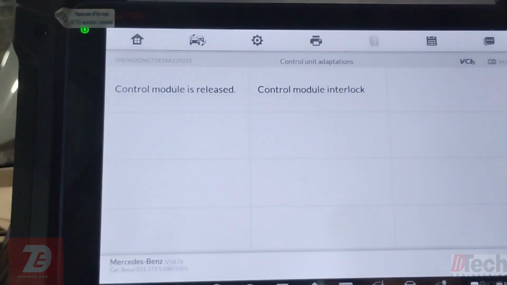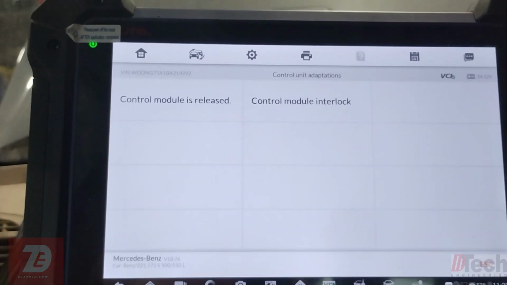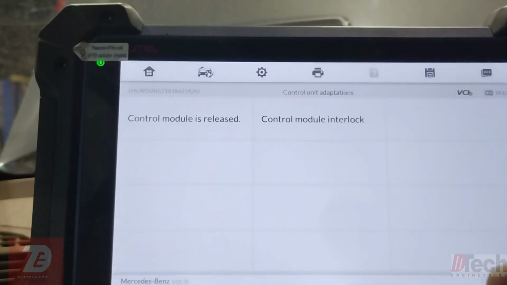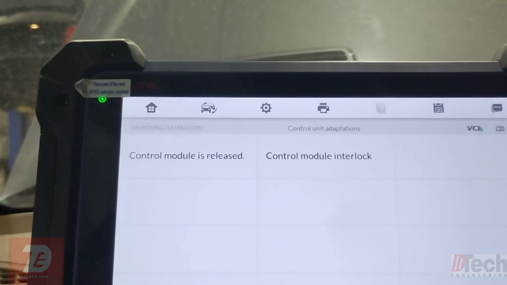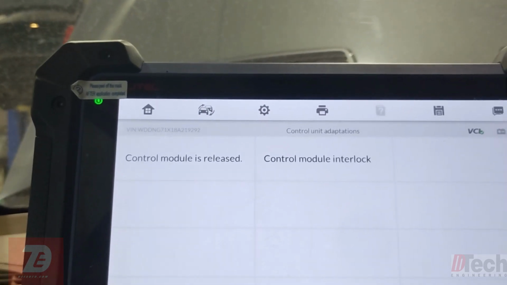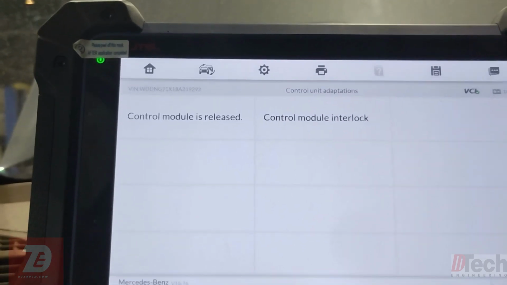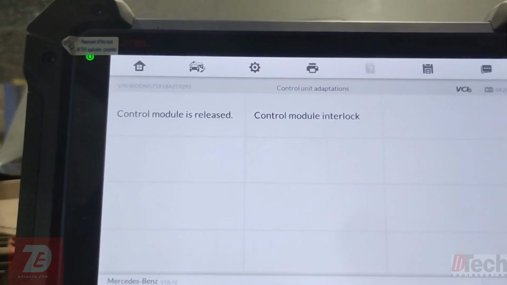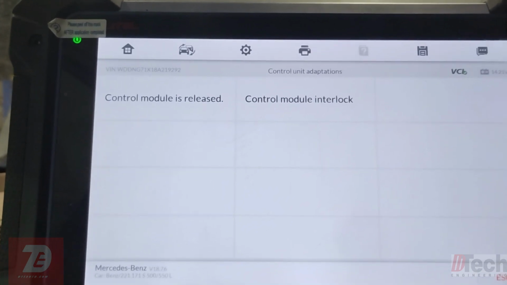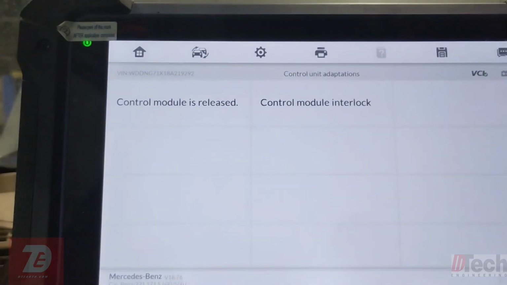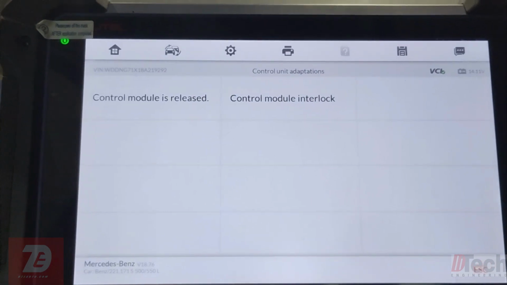I wasn't 100% sure what it meant or what these are, but I went ahead and started messing around. What I am thinking it refers to, so if you go to release, I'm assuming it kind of unlocks the module, let's call it, to be able to be refitted into the vehicle, like a process, to have the ability to be readapted.